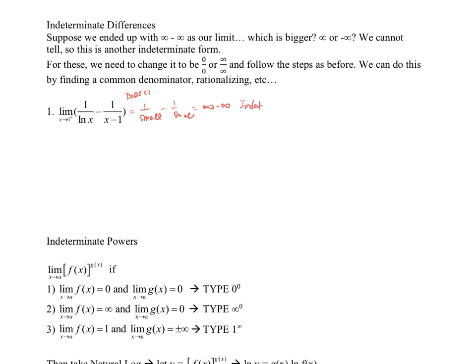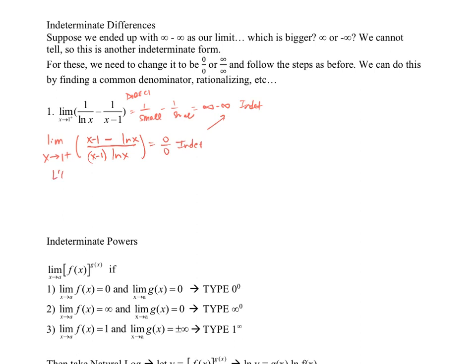So we're going to have to rewrite this. Here's what I'm going to do. I'm going to say the limit as x goes to 1 from the right, and I am going to go ahead and find a common denominator. The common denominator here would be x minus 1 and then the ln x. So I end up with the top being x minus 1 minus ln x. And if I plug in 1 from the right, I get 0 over 0, which is also indeterminate, just to show you that up above it came out to be the same. So what am I going to do?